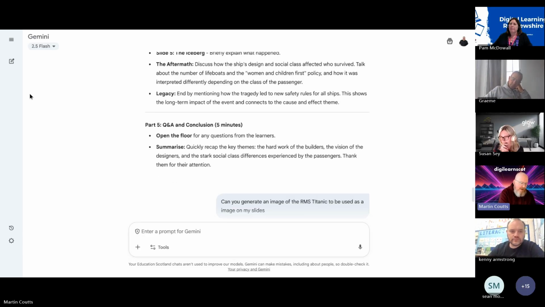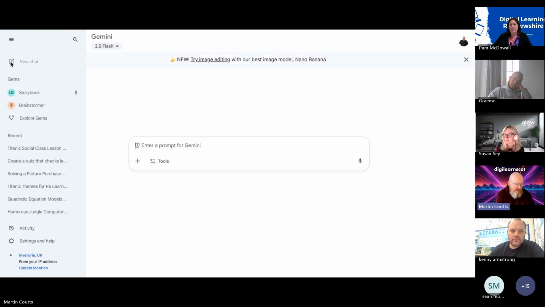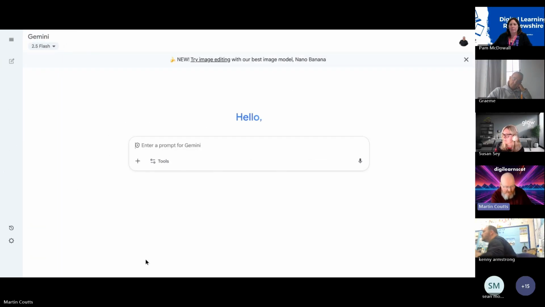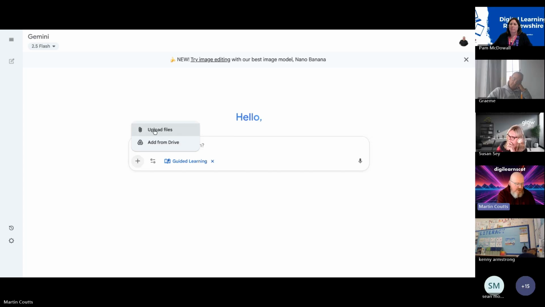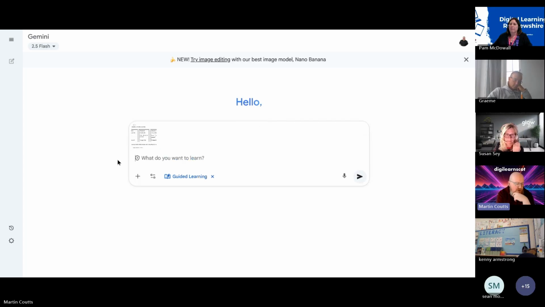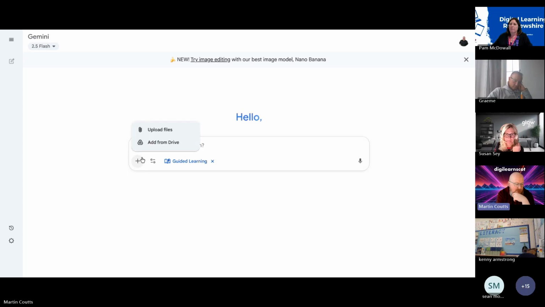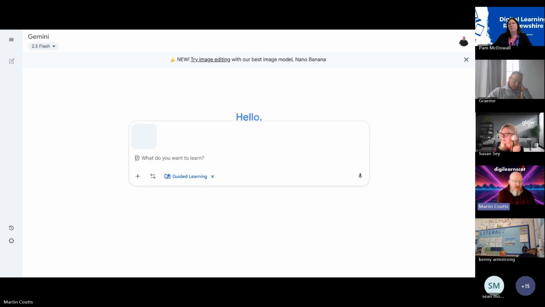What's also good is I can go back and see any of the other chats that I have had. So I might want to go back and say, I am struggling with, so let's go into secondary mode and we're maybe doing past paper questions. And I am wanting to do a bit of guided learning. And I could say, right, I've got a screenshot here of a past paper question from the 2025 National 5 Apps paper. And I can say, right, I am struggling to answer this question, unsure where to get started, and it will guide me through. It won't give me the answer, but it will give me the steps that I could do.